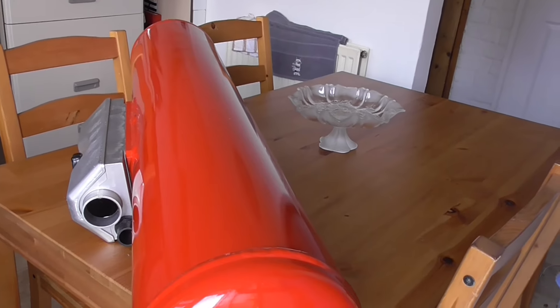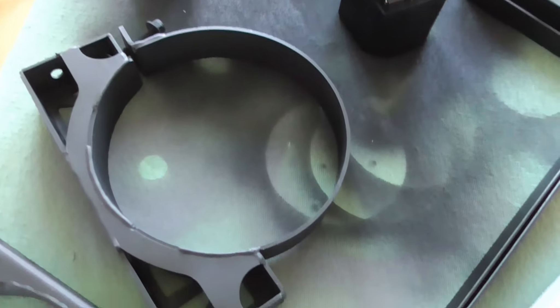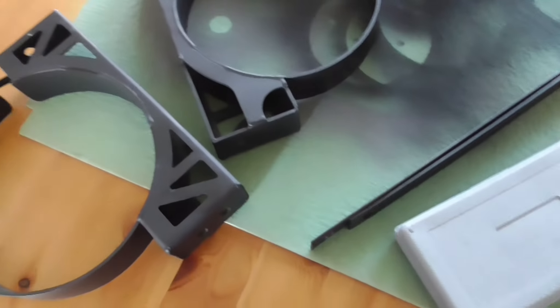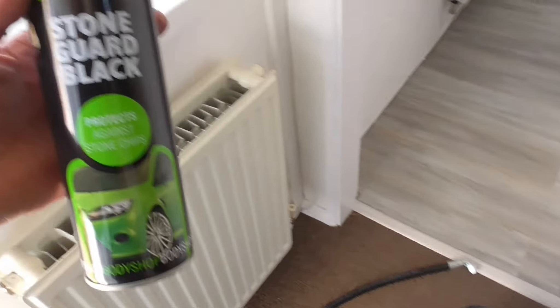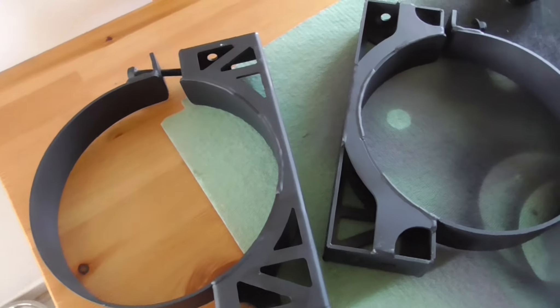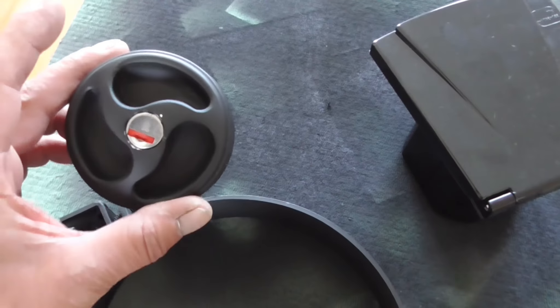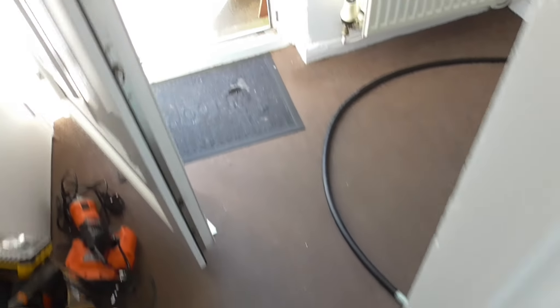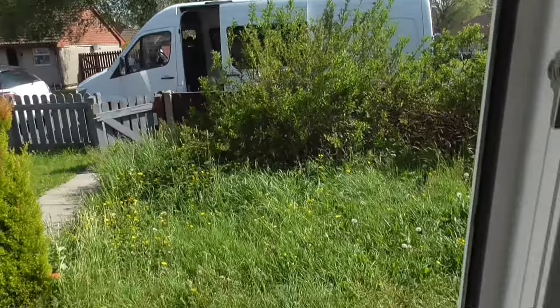If we can do it this morning then probably again this afternoon, to get that out of the way. I sprayed all these yesterday with a chip prevention paint — I use this stuff, Stone Guard Black — quite good actually, I've used it for a lot of stuff. I've painted those all yesterday. When we get these fitted under the van, I've been spraying all the fittings and things as well, so they're all black and they match. I didn't want any white inlets and outlets; I prefer them all black because they blend in — everything else is black on the van.